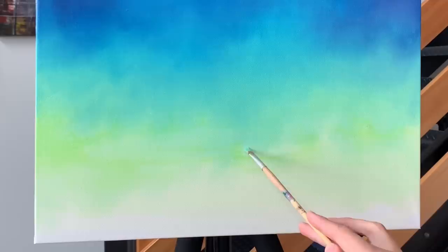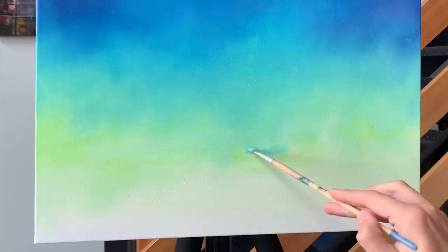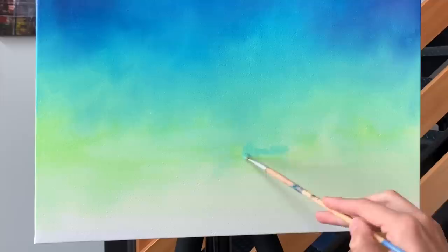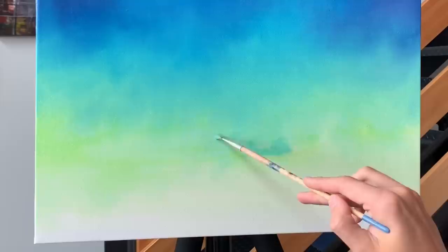All right, and so now in some of these areas, I really want to darken. For example, I really want to make this a little bit darker, right? So I'm gonna lightly go around and add this area a little bit darker where I added the yellow right on top of it. And then maybe have it some connected up in here. Maybe it goes up like this.